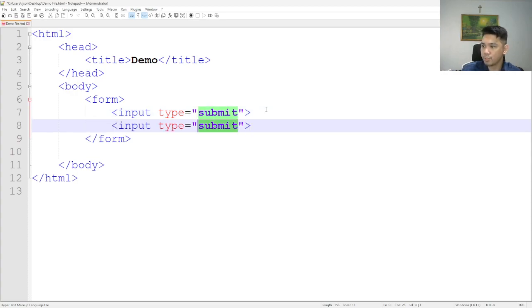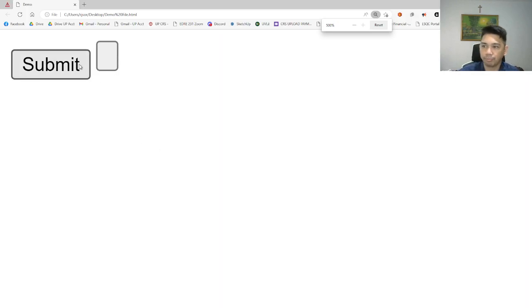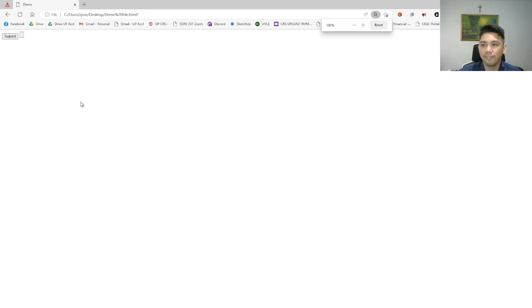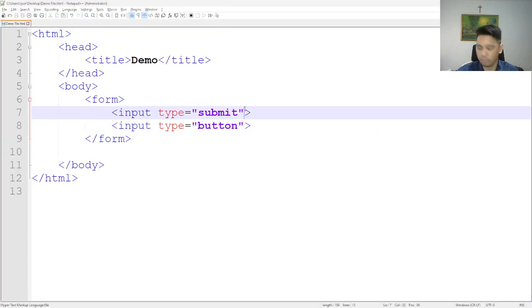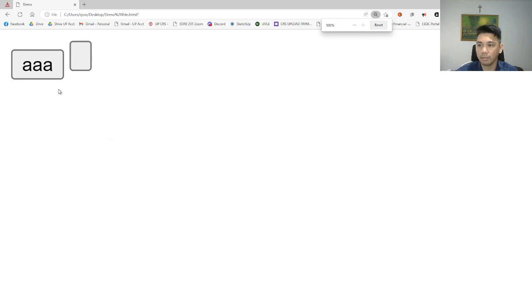This is button. Very much the same. But there is a big difference between the two. By the way, in a submit button, you can also control the label using value. So I changed the submit text into AAA.